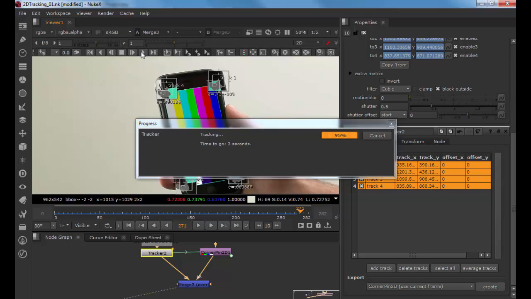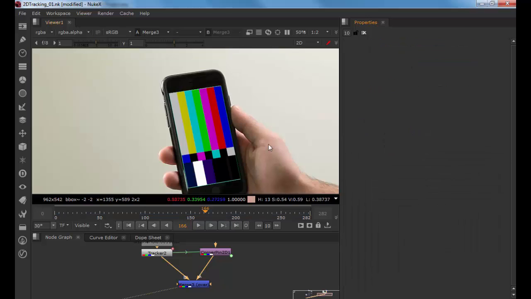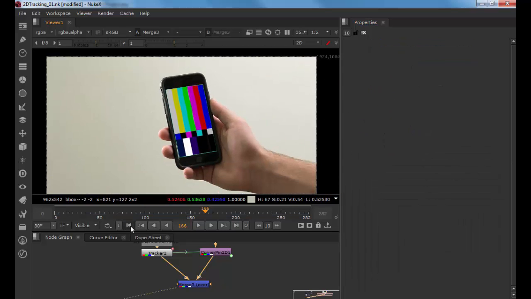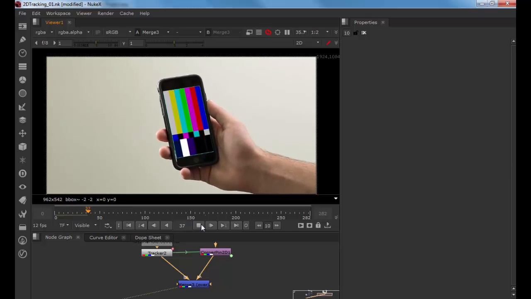Now keep in mind too, the size of this. So if you've got an image that's this big and you put it on there, it's going to squish it. So you want to find something that is already portrait and not landscape. Okay? So here we go. So now if we just turn everything off and we rewind this and play it, you'll see that our color bars are now going to move with that phone.